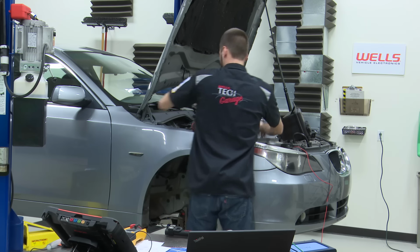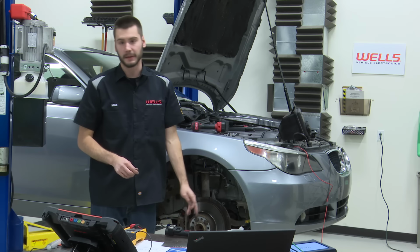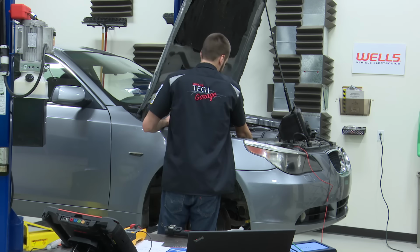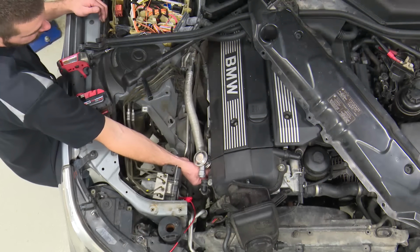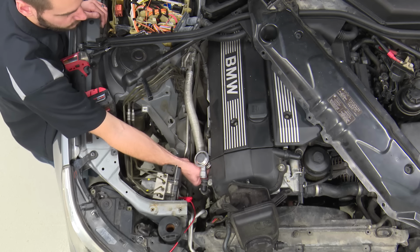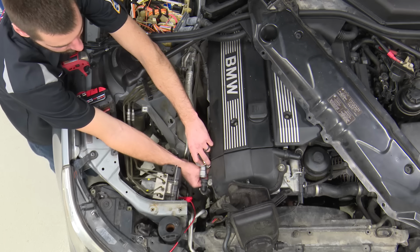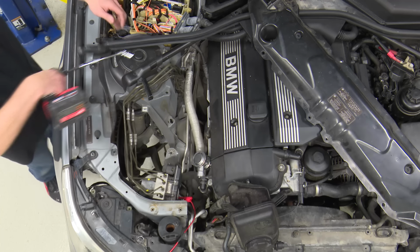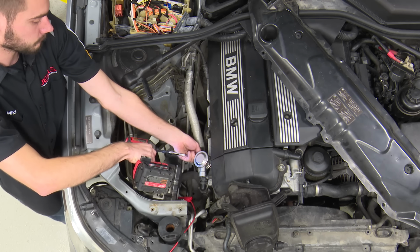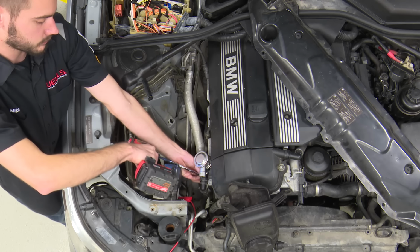And now, after the class is over, guys, we're not going to put the fender liner and stuff back in today. I'm going to clean up the mounting surface for this thing. It does need to be cleaned up and a new gasket installed, but just for time constraints today, guys, I want to just do this very quickly for you so we can move on to the next vehicle and not waste everybody's time. The diagnosis is true in here. Just when you're doing this, you'd want to clean up the mounting surface that this thing mounts on. All right. And tighten this one down.